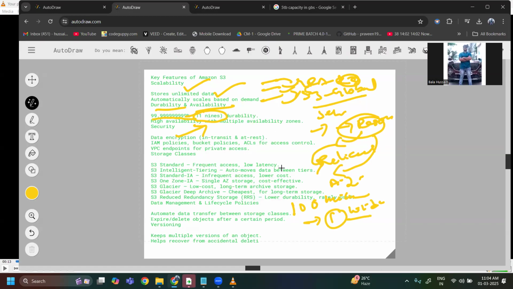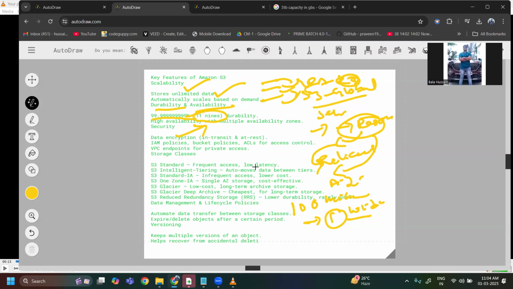So this is the high availability and durability. On the security side, we can secure our bucket with policies. We can write our own bucket policies, who can access our objects and who cannot. We can configure everything at the security level.